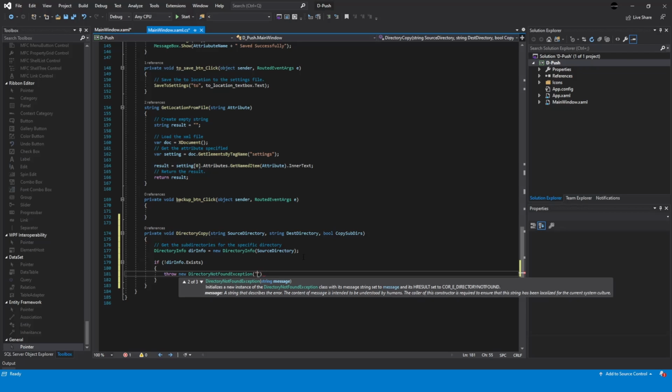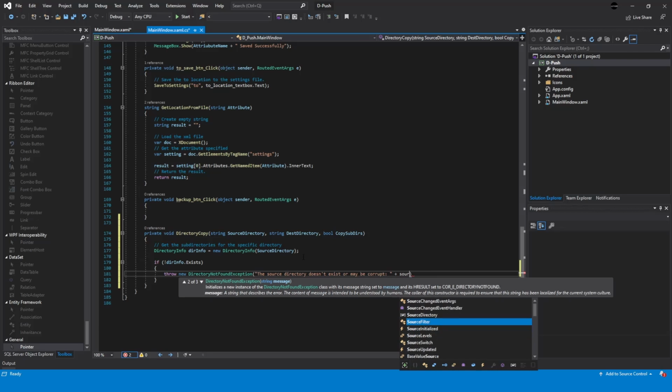Source directory doesn't exist or may be corrupt. And then, sorry, that's not right. And then we'll just put source directory.